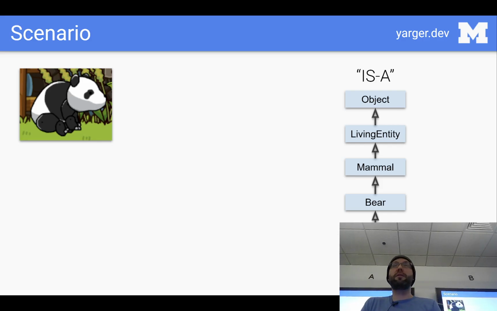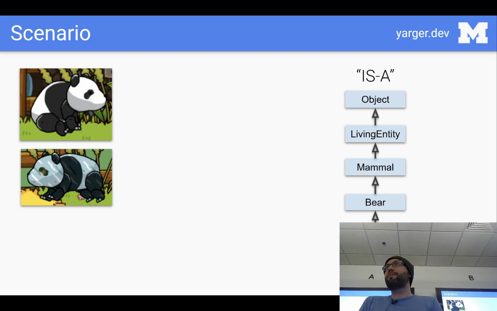That's going to save you a bunch of time in the future because the next day, your boss walks in and says, hey, the film Frozen just came out and icy things are really, really trendy. Quick, we need to make an ice panda. So what do we do to very quickly make an ice panda? We want to reuse as much stuff as we can. We don't want to have any duplicate logic or data anywhere in the chain if we can. What do we do? Where does ice panda go in our hierarchy?